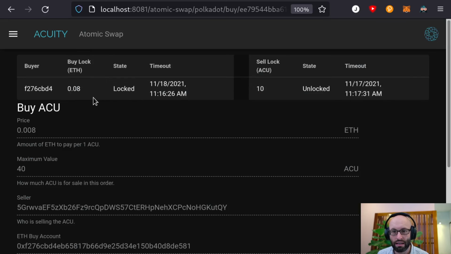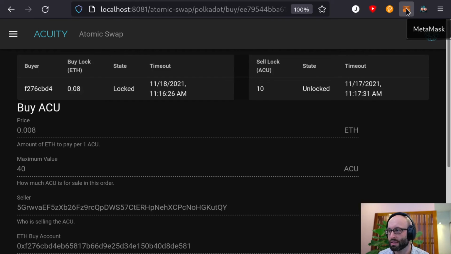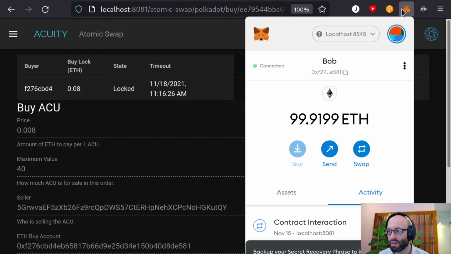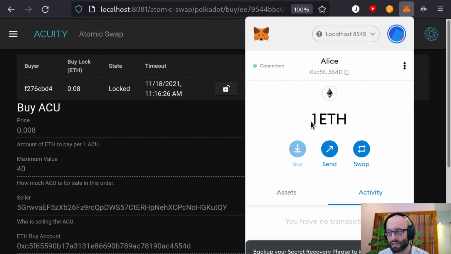And now it is the opportunity for Alice to claim her Ethereum now that the secret is known publicly. So we have to switch MetaMask back to Alice. And we can see that she currently has 1 Ethereum.